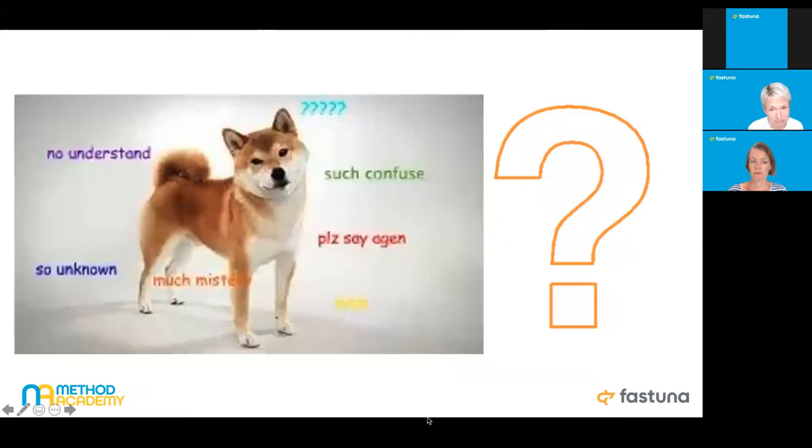Another thing that money cannot buy is 'why.' Why is it not working? Especially when your business is in trouble — your market share goes down, the product is not selling well. This is when you start asking why, what is the exact problem, what can we do better. To gain a deeper understanding, you need answers to these questions, and the best answers come from your target audience, from your customers.